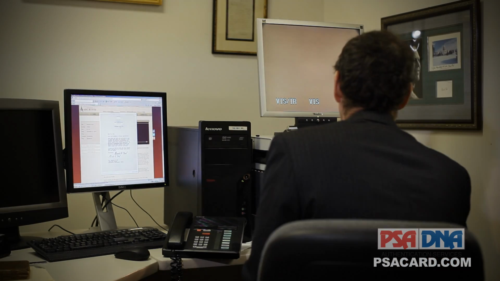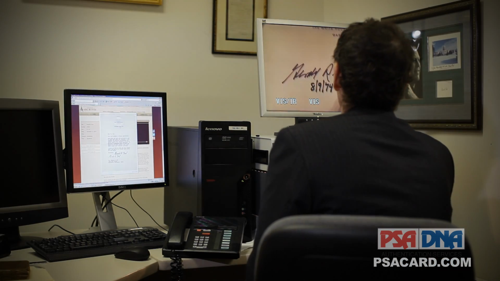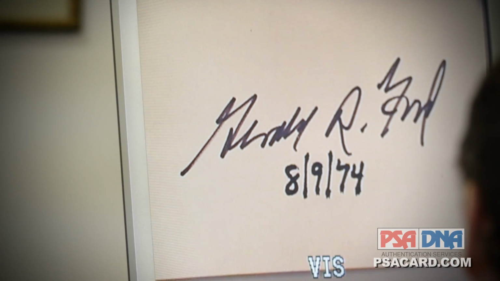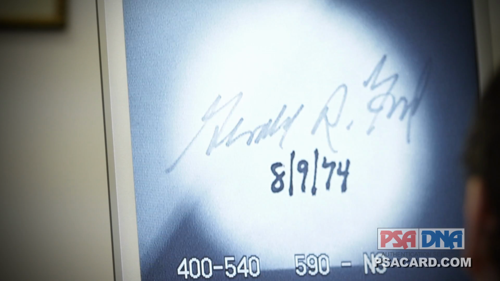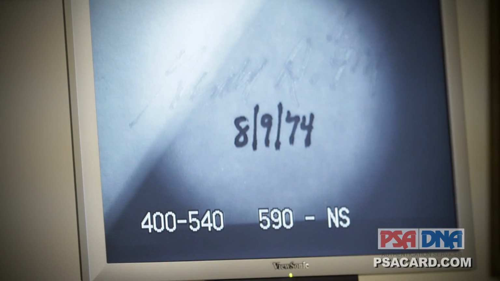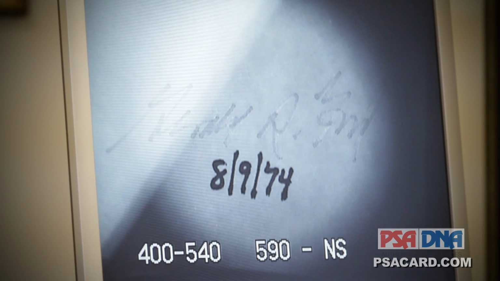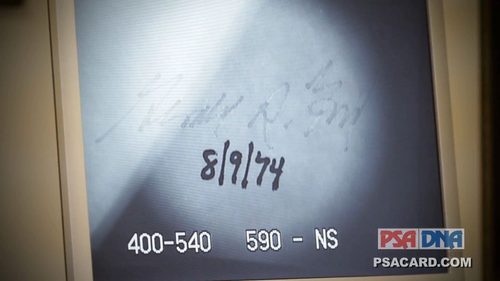So we're going to take this item and we're going to put it in the machine and see what it tells us. There you see it, boldly written in black ink. We'll put it on the setting of ink. The truth is that this dating was done at a much later time with a different ink, and was done to try to defraud a collector.